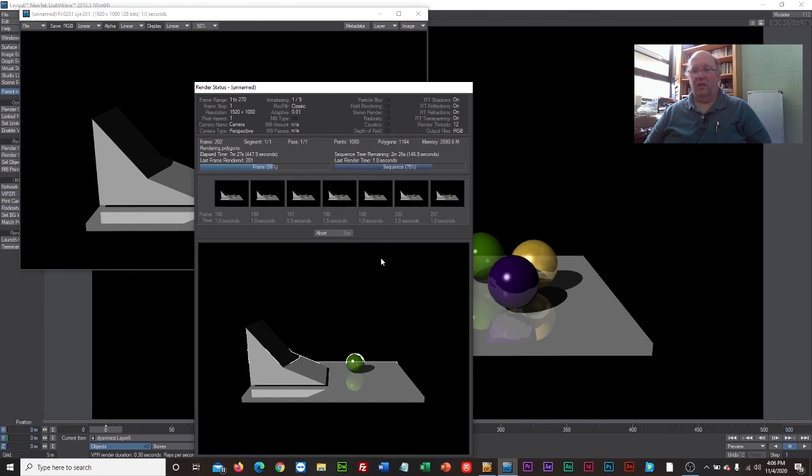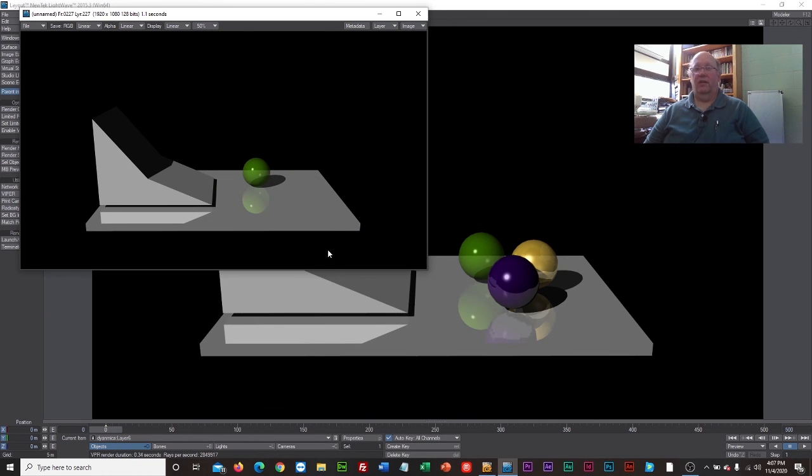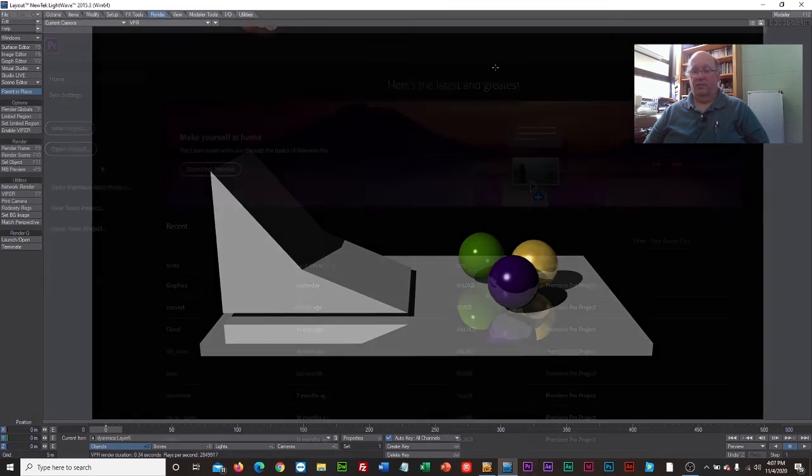Okay, now at this point you notice the animation is sped up significantly because really we only have one reflective object on there, so every frame is starting to look the same. And so at this point I'm just going to go ahead and stop the animation. Now I can do that. Well, you can see that little black ball is still falling. Okay, so I can do that because at this point the frames are being made. If this were a video being compiled, it would not compile the rest of the video, or it could do so badly. So I'm just going to abort here with the frames I've already got because I don't really need all of them. And then I'm just going to shut down this.